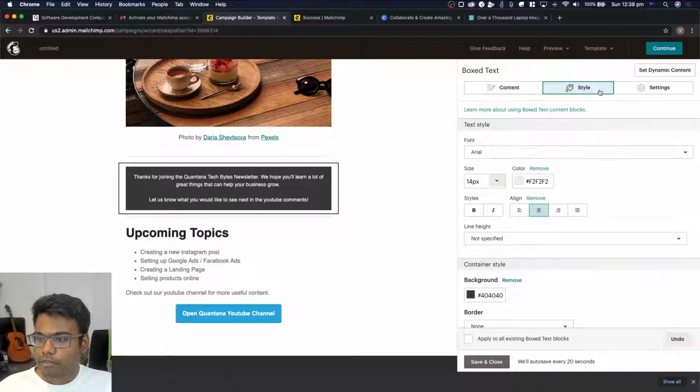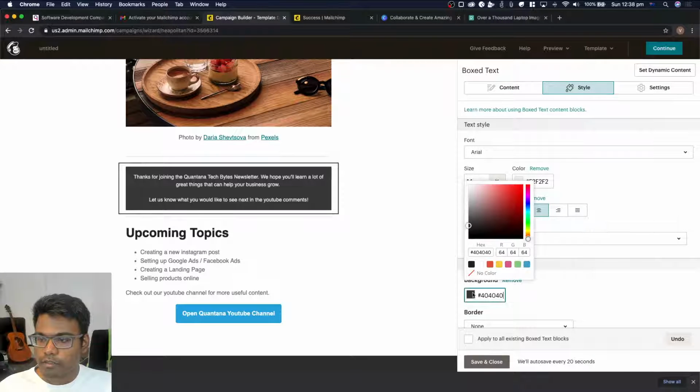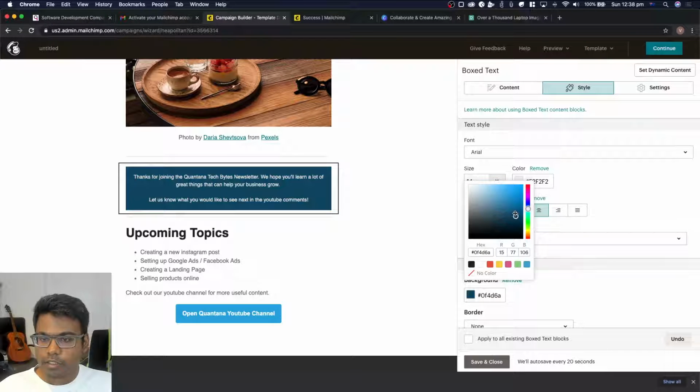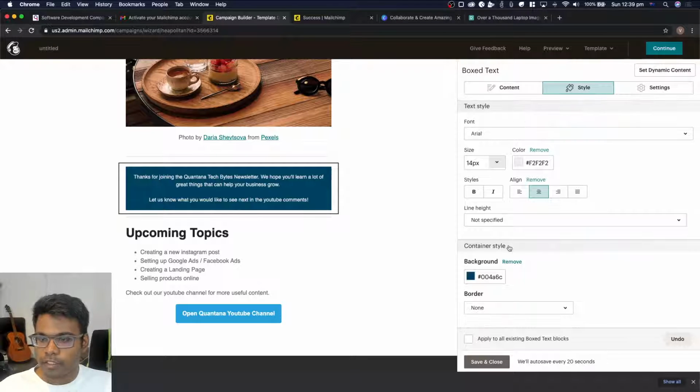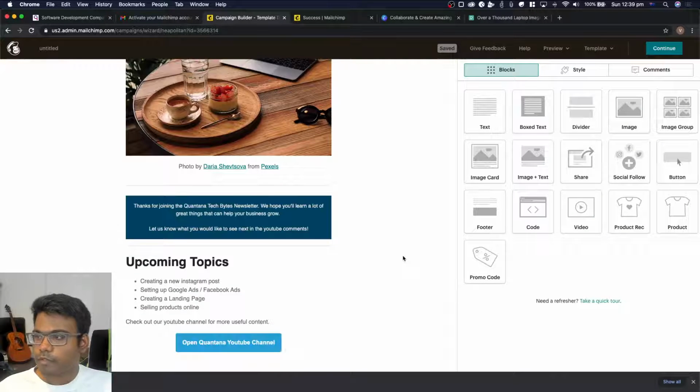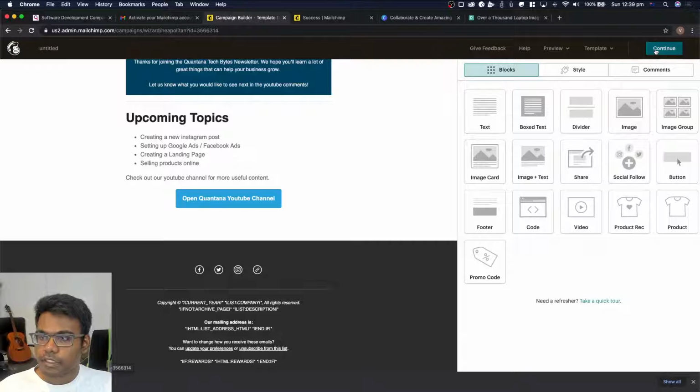You can change the colors. If I do this and I go to style, I can change the colors. So I can put something else. Too bright. To something too different. This feels confusing because we've got a blue already, so I'm just gonna make it a little bit darker. Just keep it there. You can play around. There's a whole heap of settings without going too crazy. All right, so I'm just gonna click continue.